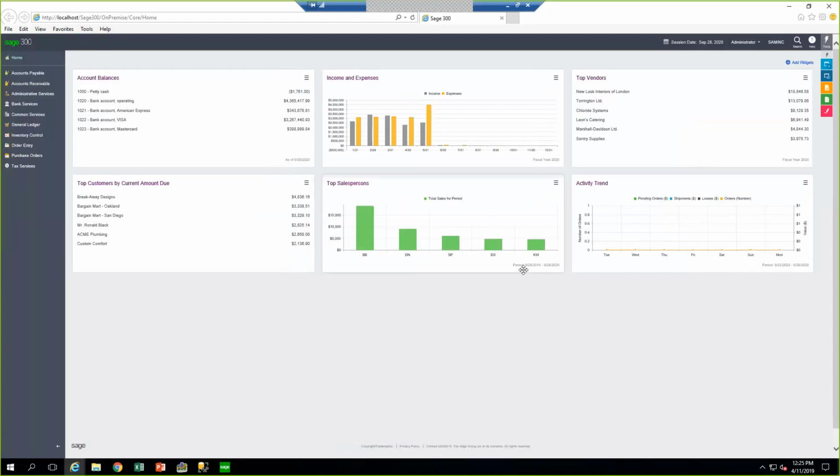So information entered on the cloud screens, which are these screens right here, will be pushed and flowed bidirectionally into the Sage 300 Classic desktop screens. Also keep in mind that Sage 300 Cloud Screens does not exist on its own. You cannot have the cloud screens without the Classic desktop screens, as the Classic desktop screens is known as your master database. So you as a user now have the ability to have both the Classic desktop screens as one user interface, as well as the cloud screens as a second user interface.